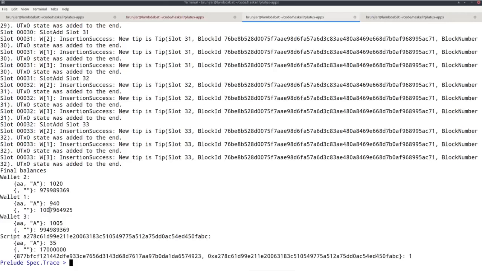However, we only have like 8 more, and the discrepancy of 2 is due to this min UTXO again. So in order to set up the token sale UTXO, we have to deposit this min ADA amount, which in the emulator trace is always set to 2 ADA. In reality, it will be slightly less, and it's also not a constant, as I explained before. It depends on the size of the UTXO. But that explains why we don't see 1010 ADA here, but only roughly 1008.